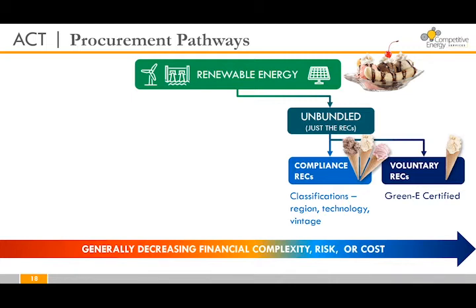However, a lot of organizations are looking to go further than just buying more ice cream and adding more demand for ice cream on the whole. Organizations are looking to have a more direct impact with their purchase of renewables, know that their purchase has explicitly led to a greater global supply of renewables or more ice cream production than there would be without their purchase.